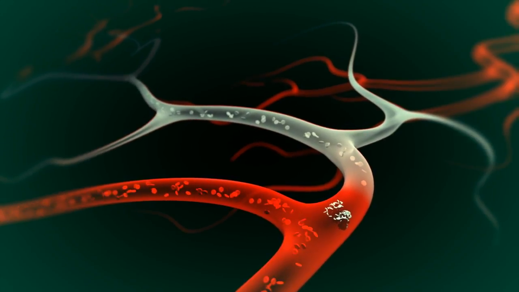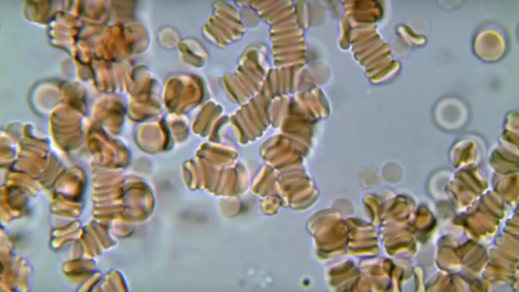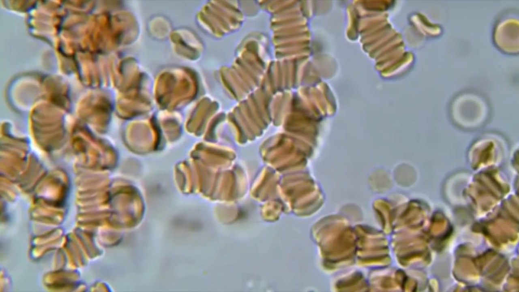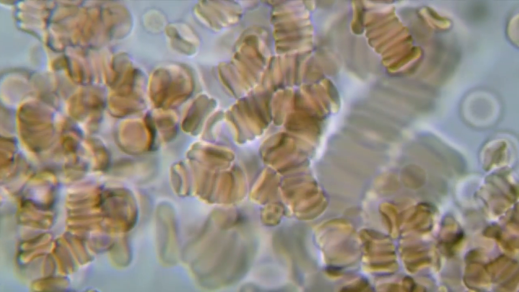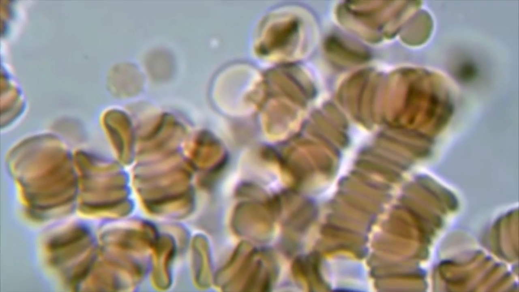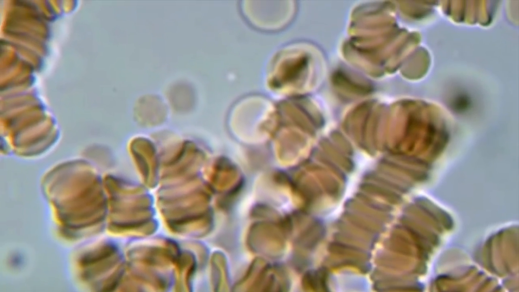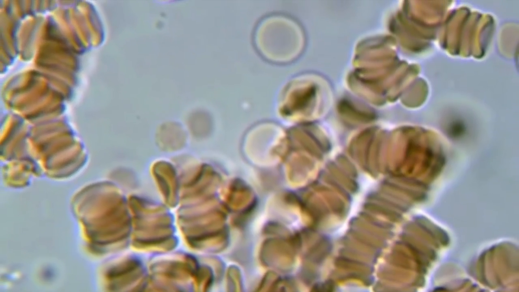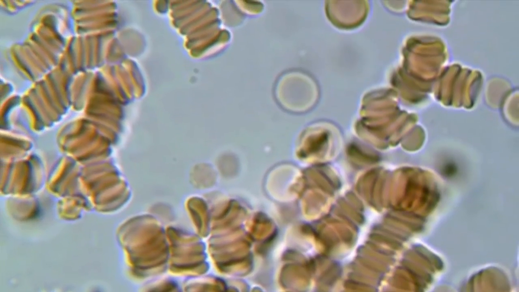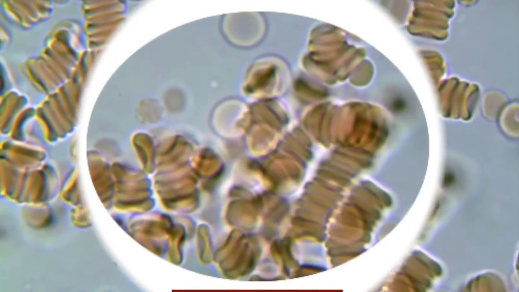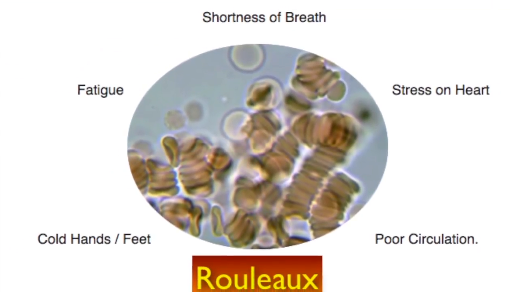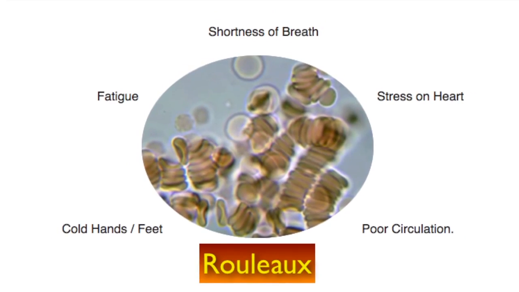Red blood cells aggregate face to face to form long, cylindrical, straight chains, and sometimes branch chain structures called rouleaux. When rouleaux grow large, they may contain rings or loops and take on the appearance of a network. In a vessel wider than the major diameter of the red blood cells, the branching of rouleaux is prominent and is an important determinant of their kinetic behavior. Symptoms include fatigue, shortness of breath, stress on the heart, cold hands, cold feet, poor circulation.